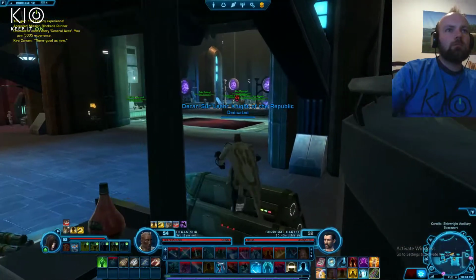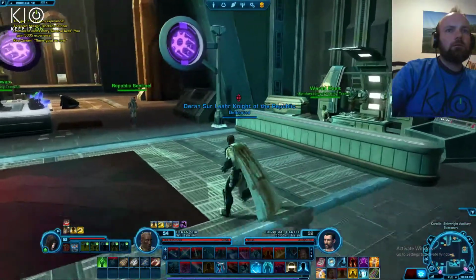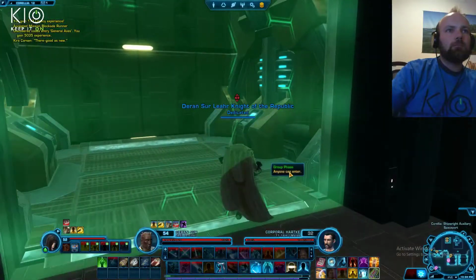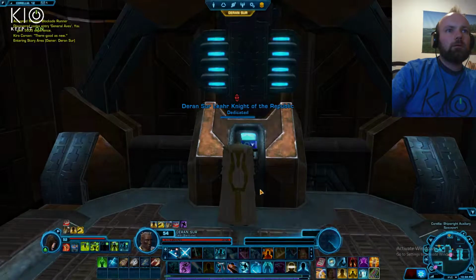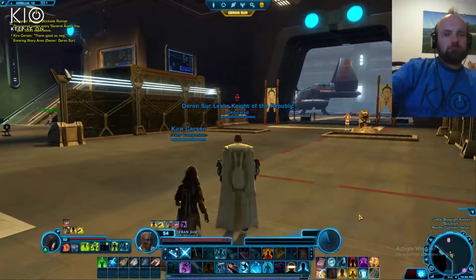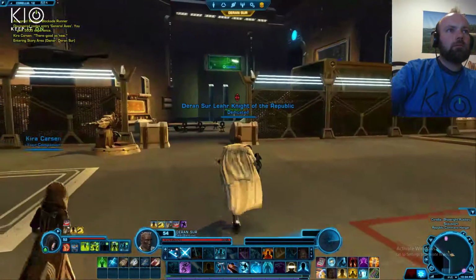Get in. Oops. Is it here? Ah, yeah, that looks good. No, come on. Republic Command Bunker. Okay, he's up there.